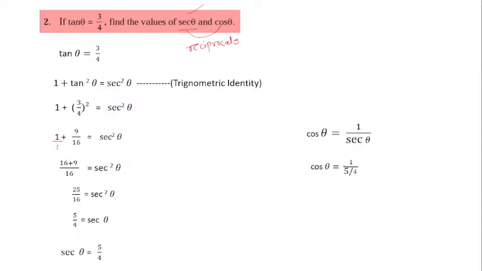So replace sec theta by 5 by 4. Again, if we take 5 by 4 in the denominator, it should be its reciprocal, that is 1 in the numerator divided by, if we take 5 by 4 to the numerator, it would be 4 by 5. So 4 by 5 into 1, that's 4 by 5. So this is the value of cos theta, that is we have got the answer of the second question. So here to solve this question we have used the second trigonometric identity.